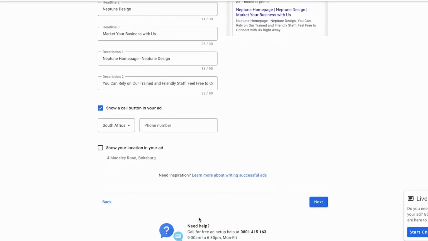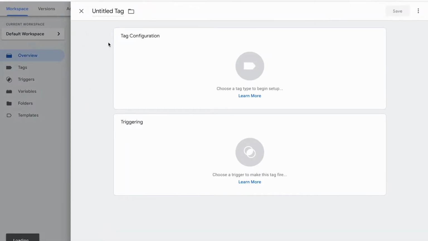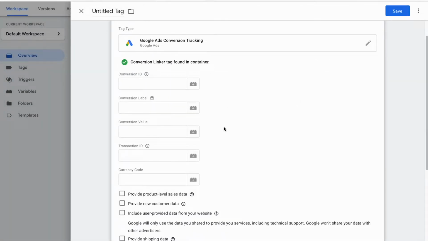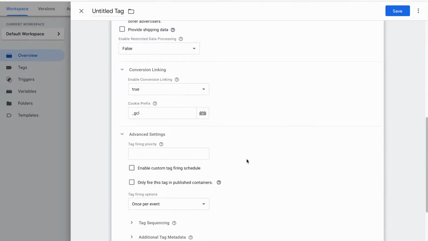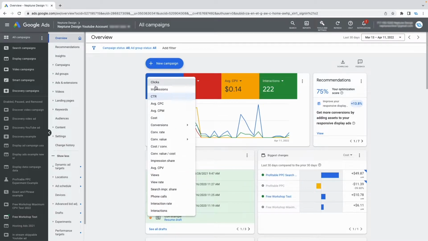So for example, if you want to set up a display ad campaign, you might find all of the settings a bit overwhelming as a first-time visitor. Also, setting up shopping campaigns and remarketing campaigns can be quite painful, as they need a whole lot of back-end systems set up in order for them to work properly. So in my opinion, if you want to do the basic stuff, then fine. But if you really want to get the best out of your Google Ads, you're going to have to get a web developer involved to set up conversion tracking, set up your remarketing pixels, and also make sure that your shopping feed is working properly.